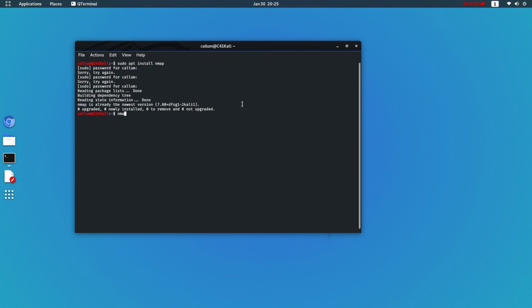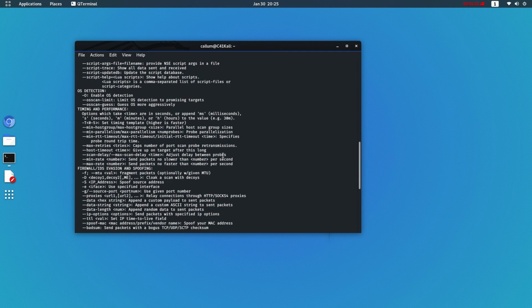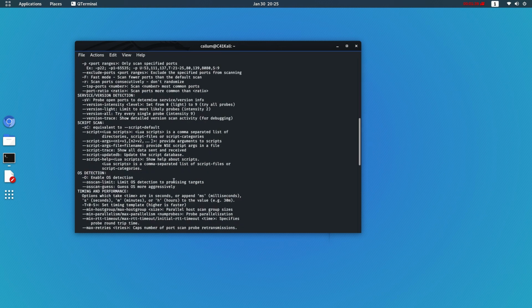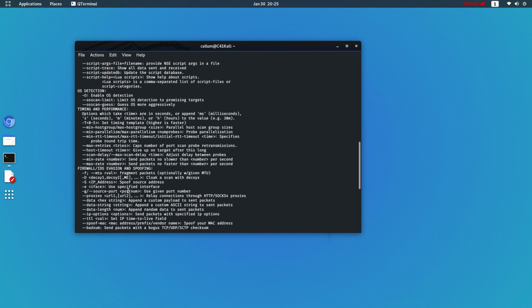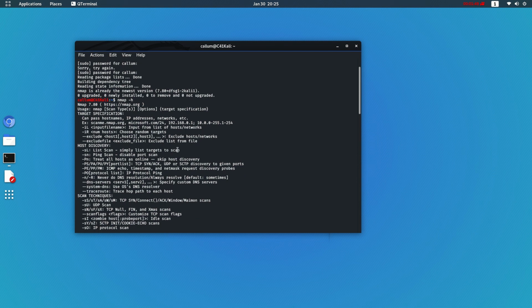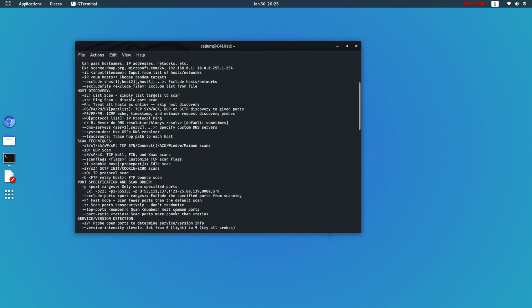Okay, so you can firstly go to the help page just by specifying nmap -h. Once you go nmap -h, you'll get to this overwhelming page with all the commands and everything it can do. You've got OS detection, you can discover services, there's so much you can do with Nmap, but in this video we'll keep it fairly straightforward. It may be worth noting I am actually on my mobile hotspot, so I do have currently a network that I can just play around with, right? I'm not going to be scanning my neighbor's Wi-Fi or anything like that. It's simply just going to be my own stuff that I'm really testing against.